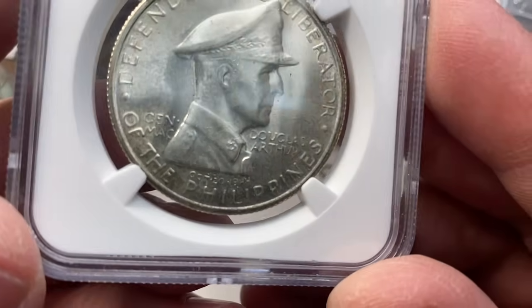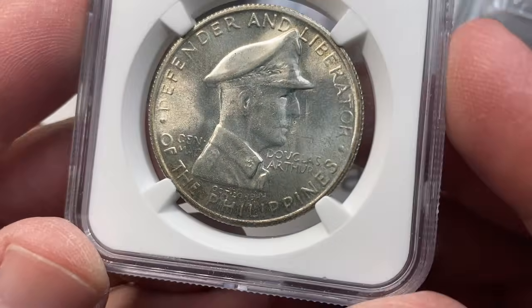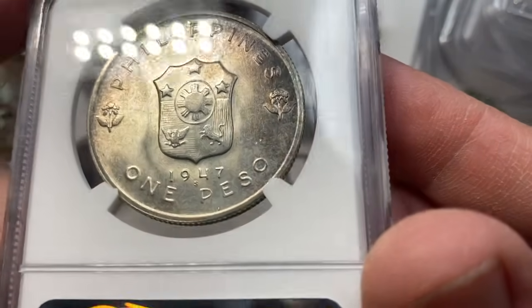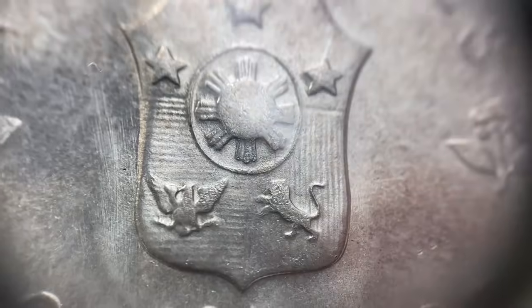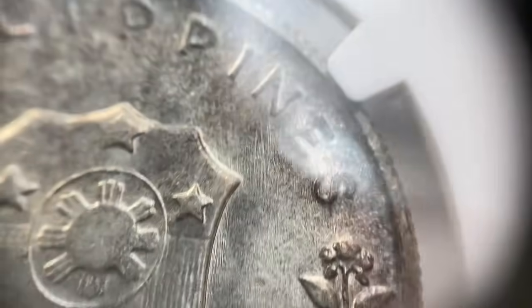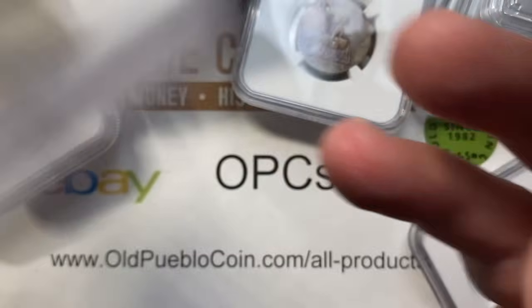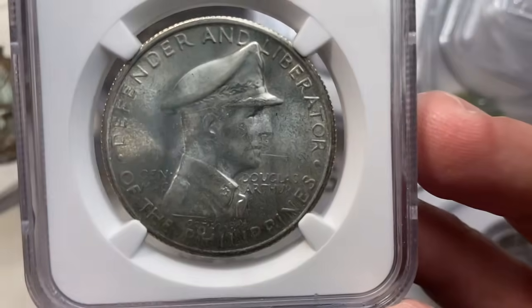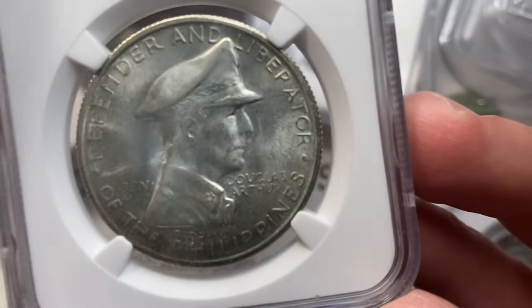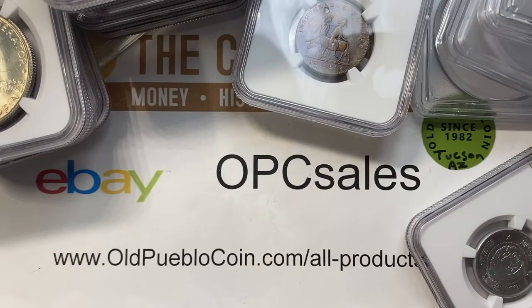Here's one of my favorite coins — I've always liked the MacArthurs. One of the only coins I regretted selling was a MacArthur. These coins are struck at the San Francisco Mint — that's what the S mint mark is. 1947, one peso. They mostly come with really, really high luster — super attractive coins. This one is just a little bit south of a hundred bucks on the 64, just a lovely example. The one I had before had bullseye toning — the one I can't get back.